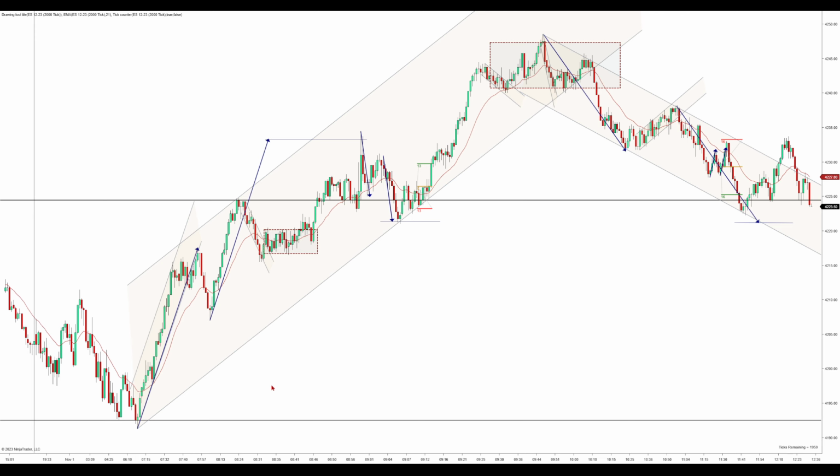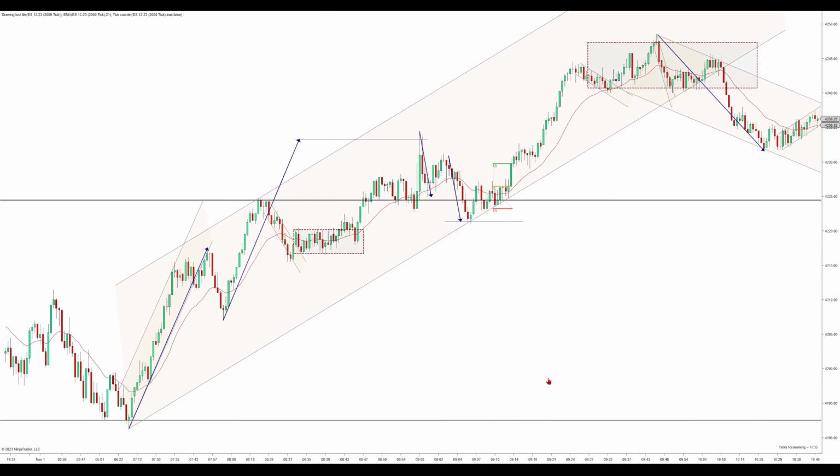So I started trading at 8 Central Time, which is around this area right here, just as we started that second leg up. Now we got this uptrend break and a push up to a new high, so that does mean the uptrend is considered played out. Now we do have this measured move in play, so there's a chance the price could try to reach it.